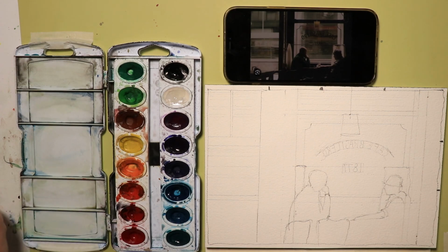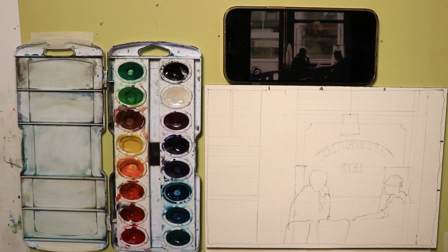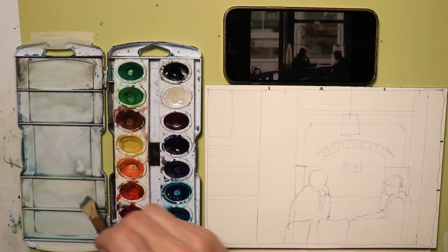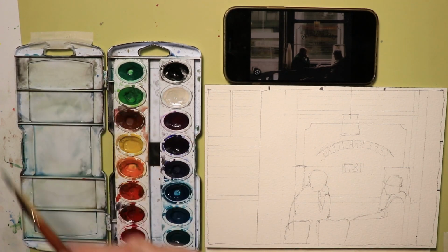Let's start out with our light washes first. We're going to use the glazing technique, which is we start out with fresh, clean water. And then we want to get some really good washes on here. We're going to pre-wet the paper a little bit. I'll get some fresh, clean water in the palette first here.